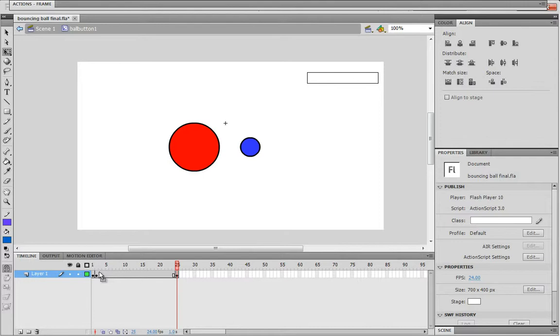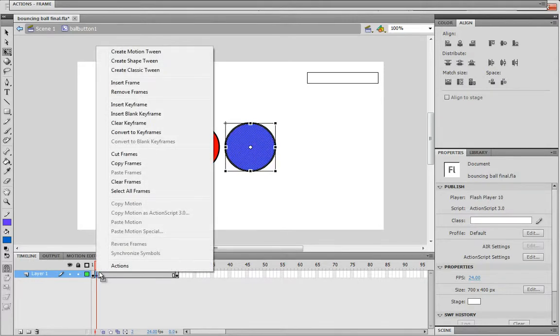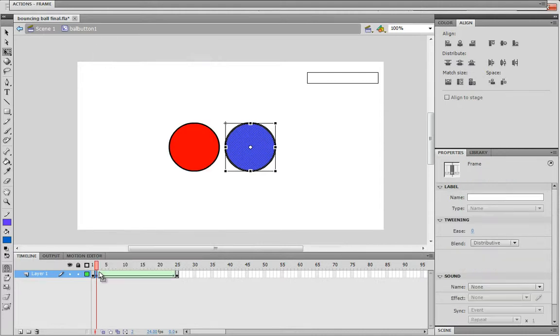To create the animation, just go on the first frame, the second one. Oh, you haven't created a keyframe for the second one. So right click there, insert keyframe, and then right click on the frame and click on create shape tween. Shape, because the first and last frames of our animation are shapes. Now if you drag the timeline, you will see your object shrink from the first frame to the last one.